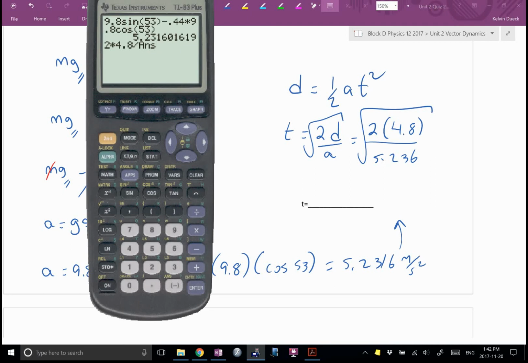Did I make a mistake? Shouldn't you put a bracket around the denominator? It won't make a difference on my calculator. It'll only make a difference if there's a plus sign between them, but if everything on the top is being multiplied, my calculator will assume anything in front of it with a times sign is on the top. Square root. You get 1.35? Yes.